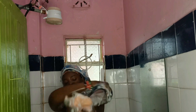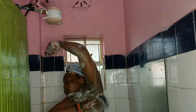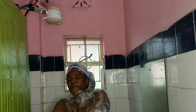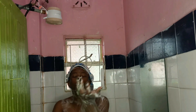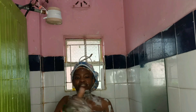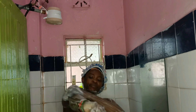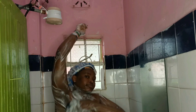I'm using this Dove body wash and I love it because it has shea butter and other ingredients that help to moisturize my skin. See how I'm smiling in the bathroom — it's because of the smell and because I really enjoy having me time whenever I'm in the bathroom.